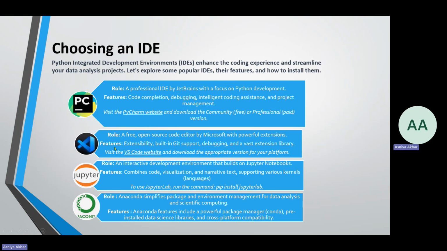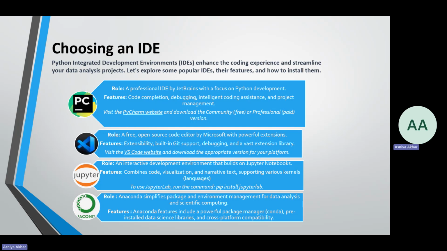Next up, we have Visual Studio Code. Visual Studio Code is another IDE which is free, open source, and the editor is from Microsoft with very powerful extensions. It has advantages like it supports multiple different programming languages. It is cross-platform. It helps you with debugging. It has n number of extensions. It has repositories. It supports the web. The most common languages that it supports are C Sharp, Visual Basic, JavaScript, R, XML, Python, CSS, etc.